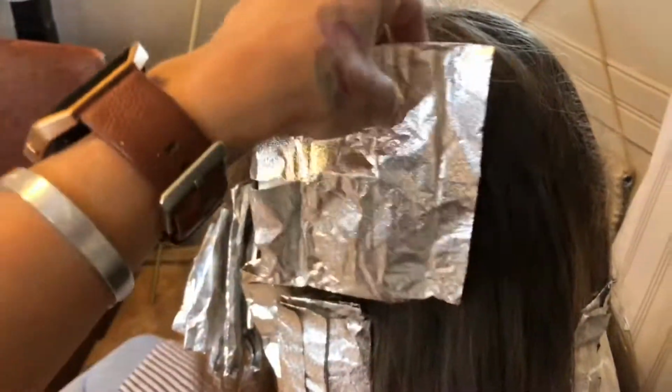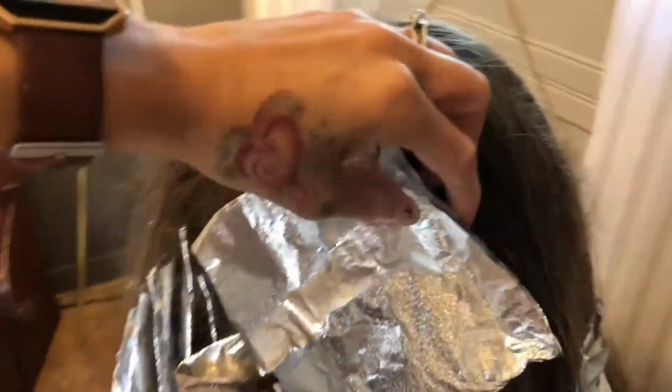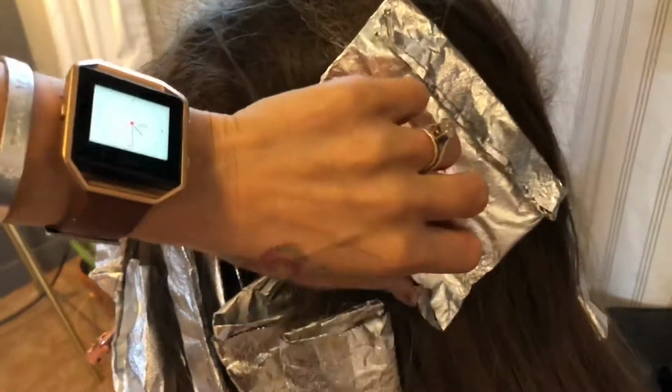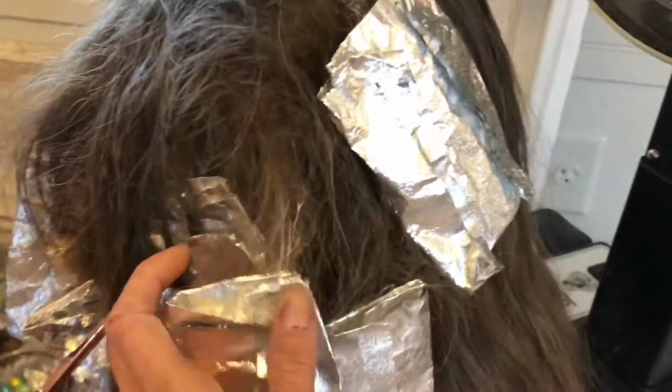We don't want to get her platinum or anything, so we're going with a very neutral blonde. And I'm just going to go ahead and check.